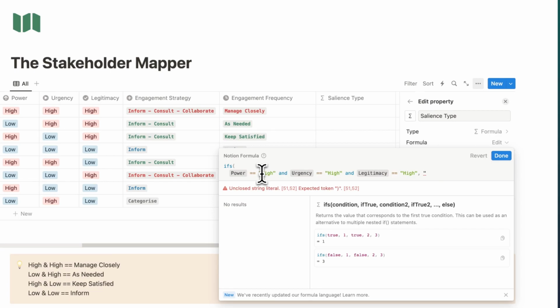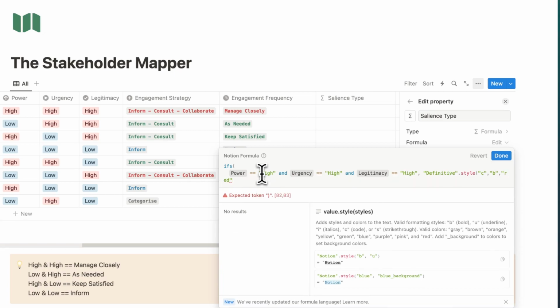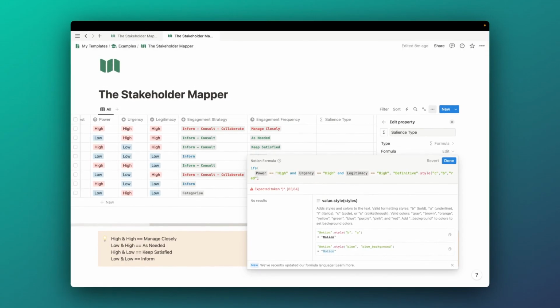As we discussed, this would be a definitive stakeholder, and we want to stick to the same styling as we did before. So that would be code and in bold, and as the stakeholder is important, they will be red. Let me just close that bracket off. I'll go ahead and finish this for the rest of the stakeholders.